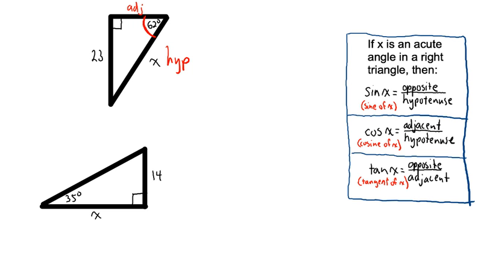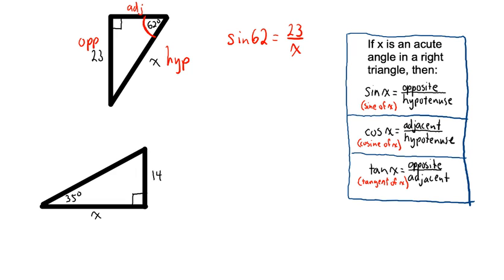And I really don't care about adjacent here because I don't have a number or a variable there. Across from the 62-degree angle, the furthest side away from that 62 degrees, that's when you're looking at the opposite. It's when you're as far away from that angle as you can be. That's your opposite side. So I want to pick a trig function that involves the opposite and the hypotenuse. That's sine. I want to write a sine equation. Sine of the angle equals opposite divided by hypotenuse.